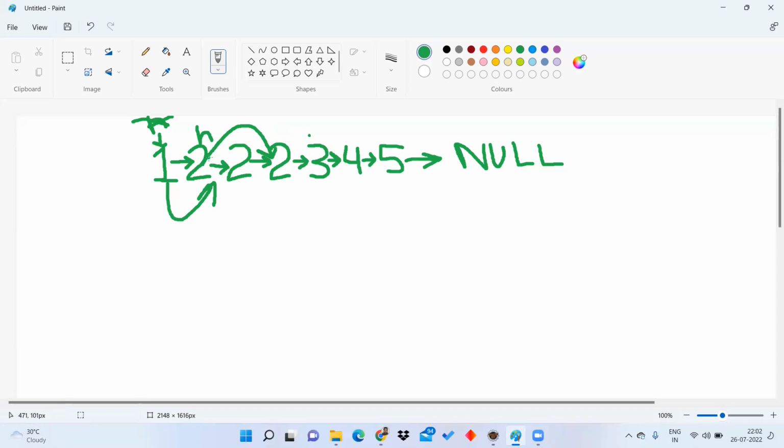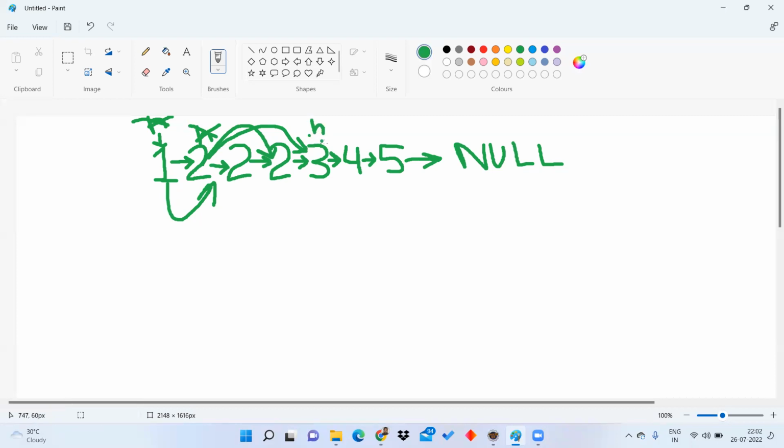Means this 2 now will point to this 3. Again we check whether these two elements are equal. No, this time the condition is false. So we will move our head from here to here.